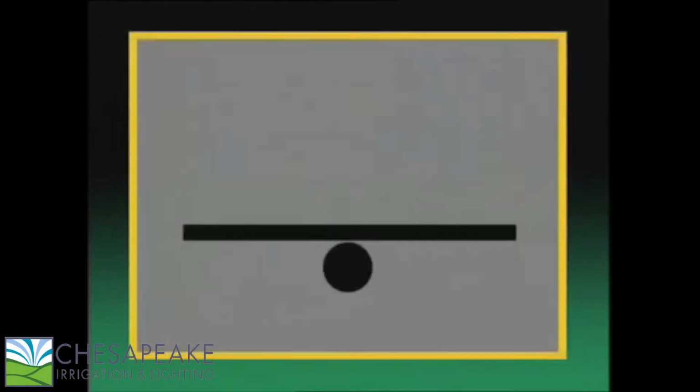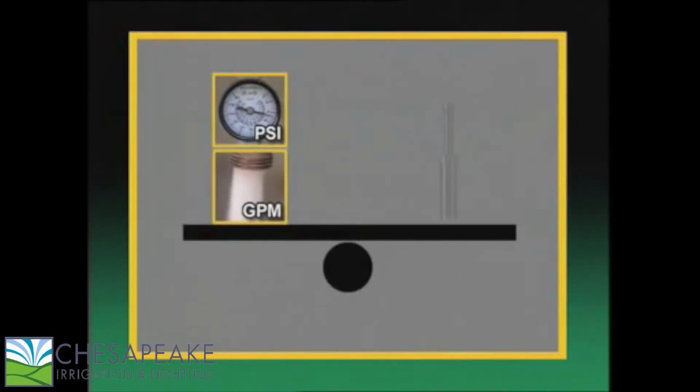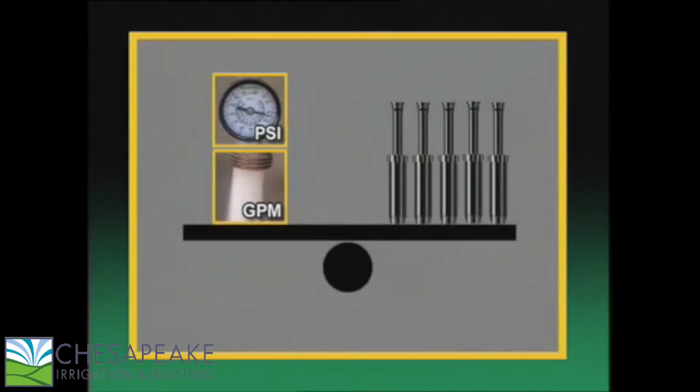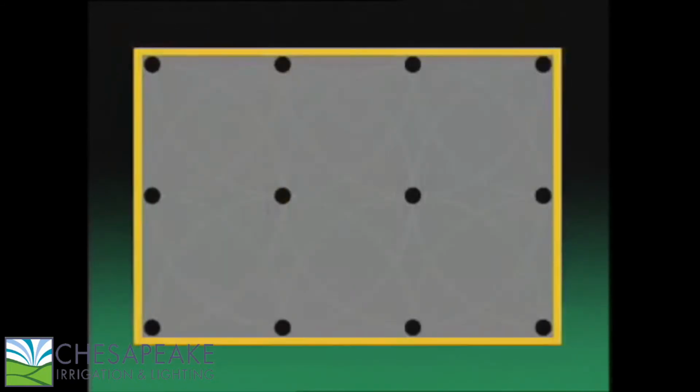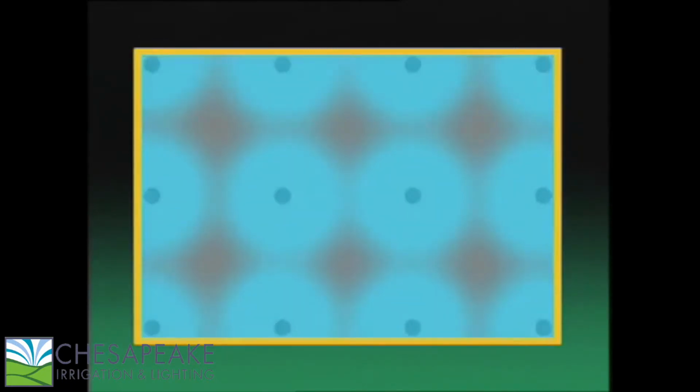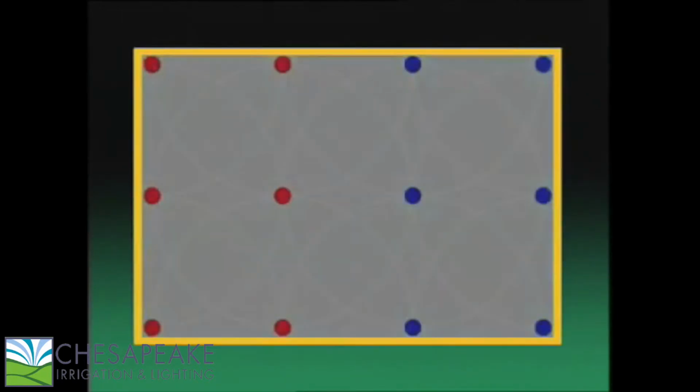The finished design will require a balance of your property's available water pressure and flow with the type, size, and number of sprinkler heads to be used at any one time. If, for example, you needed 12 sprinkler heads to cover a particular area of your yard, but there wasn't enough water pressure and flow to support 12 heads operating at the same time, you would divide the area into 2 sections, each with 6 sprinklers, and schedule one to run after the other.